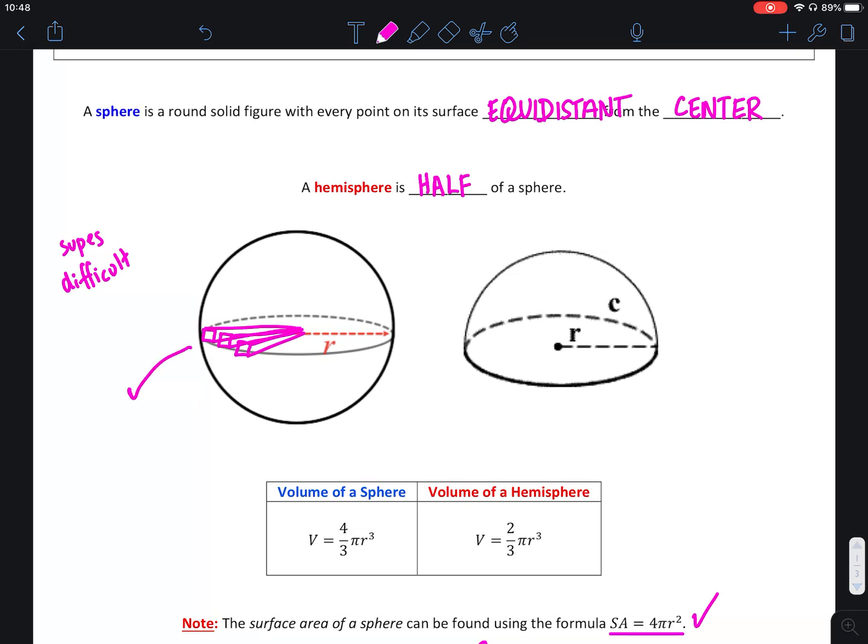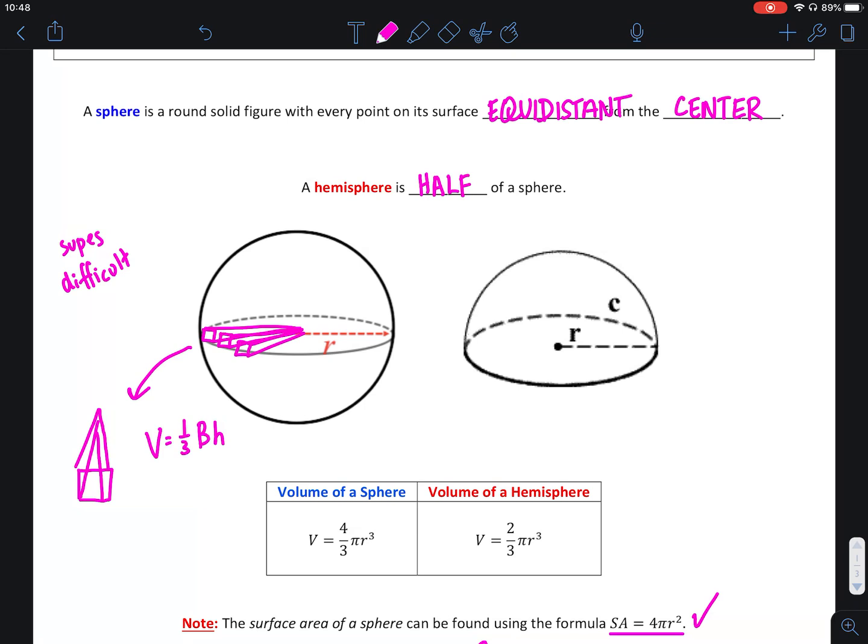And if I pop out these little pieces, what they actually are, if this is a little square or rectangular piece, and I'm going towards the center, but it's tapering, it actually ends up being a pyramid. We know the formula for a pyramid, right? The formula for calculating the volume of a pyramid is 1/3 area of the base times height.